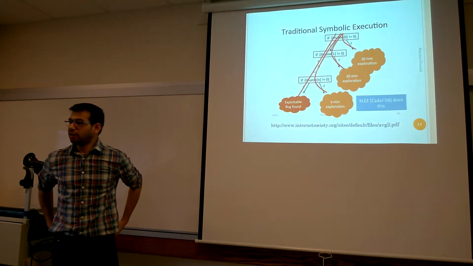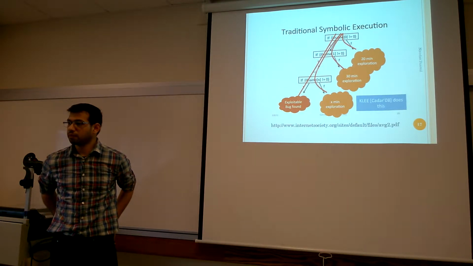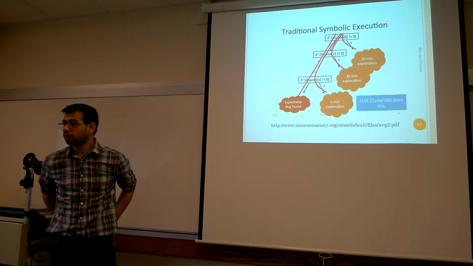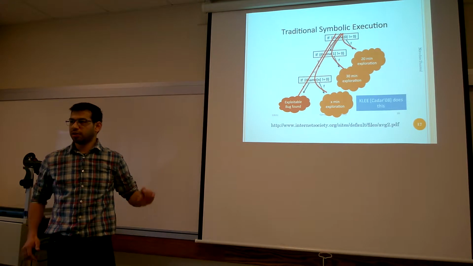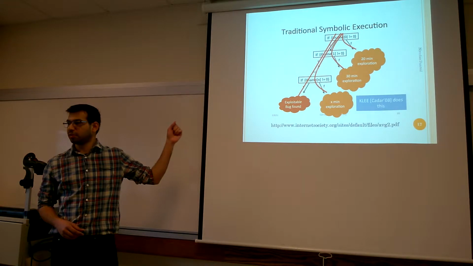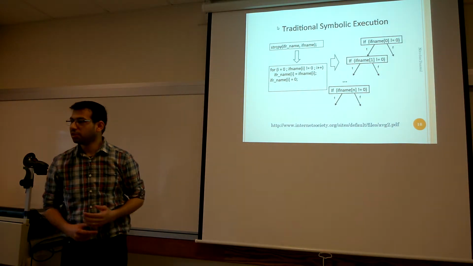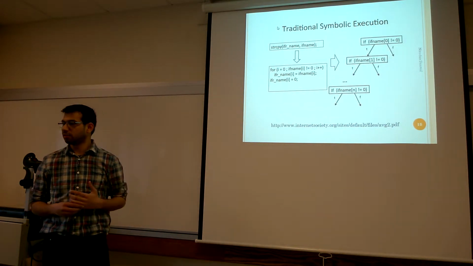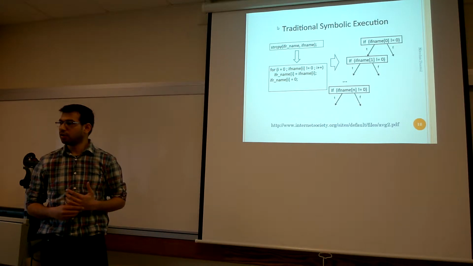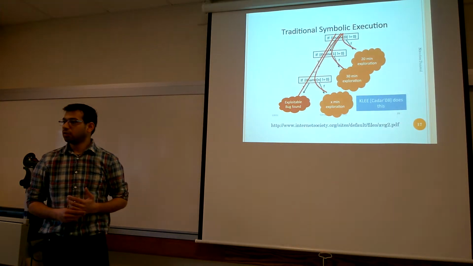Because you're exploring all of these different paths, you might start off by saying, well, I could take either the true branch or the false branch, and you might explore the false branch first. And if you do that, then you could spend 20 minutes just exploring the paths on the false branch. But according to the example, it shouldn't take this much time. How so? Because in the example, it seems pretty simple that if the false branch is taken, it will just go back. Okay, well, what happens here though is that on the false branch, you exit the loop, and then you have to execute the rest of the program.